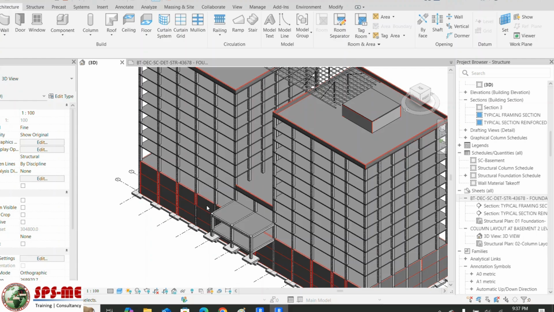Correct. And for the coordination purpose, we don't require that reinforcement part. So normally what they do, they'll do it for only one column, then set it in the sheets, and they do it for one beam, but almost everything will be typical. So wherever the changes are, that they will do, then place it on the sheet. Okay, but for the quantity takeoff, no? When you take the quantity takeoff, yes.